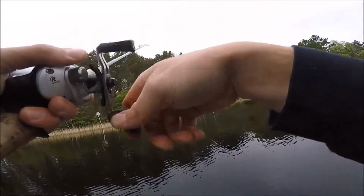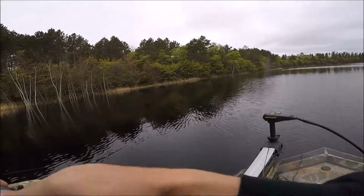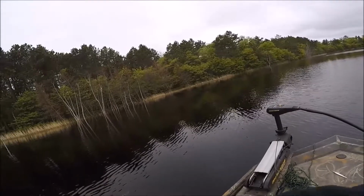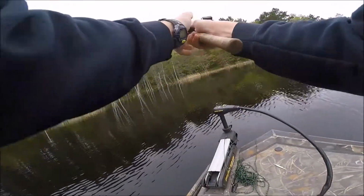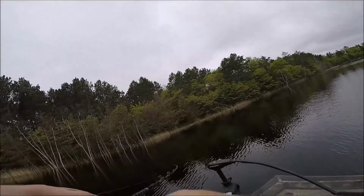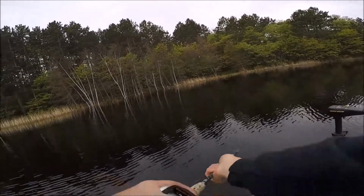We're on the spinnerbait now, which was used and abused the other day by Dave, catching a nice northern and also muskie out at Amnicon Lake, so we'll see what she's doing now. If we can get some fish here. There's a fish right there. Second cast. Not a big bass, but still doing well with this challenge, so.